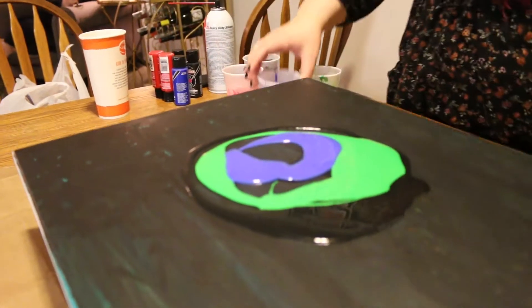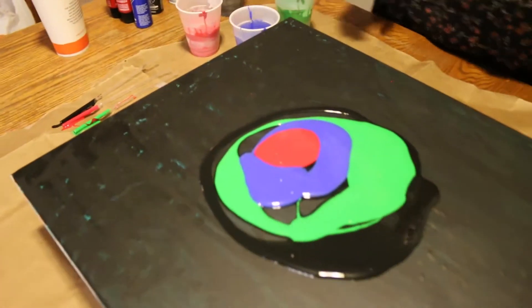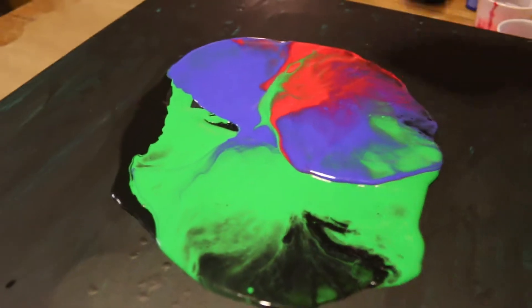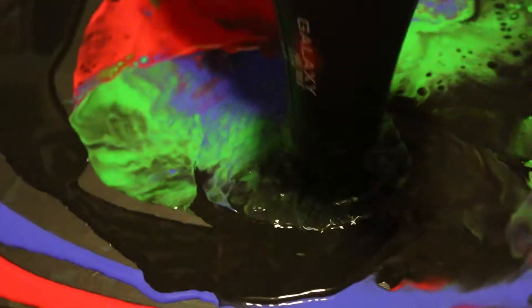What is the most difficult part of fluid painting? The most difficult part is the fact that you don't know if it's going to turn out good. Sometimes they don't separate well with the oil. I think it's probably because of the type of paint you get, like the brand. I never mix brands of paint because I've had experiences where it just looks super janky and cracked. Generally they turn out okay, but sometimes you just wake up — you went to bed with one thing and you woke up and it's completely different.